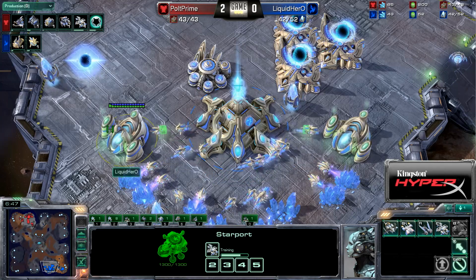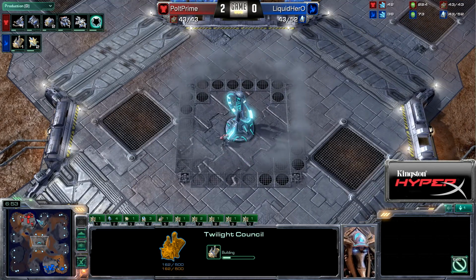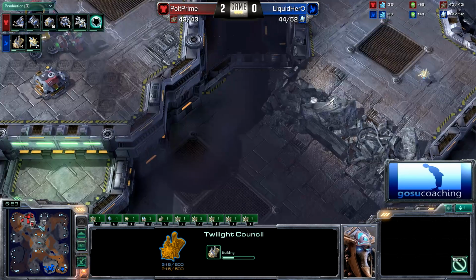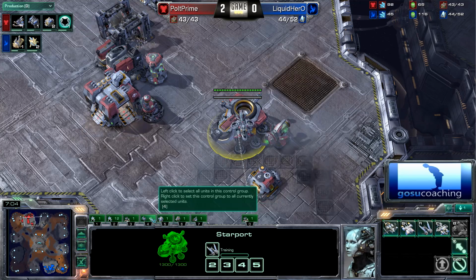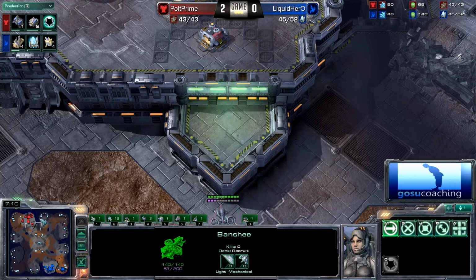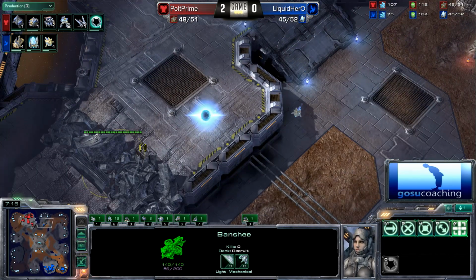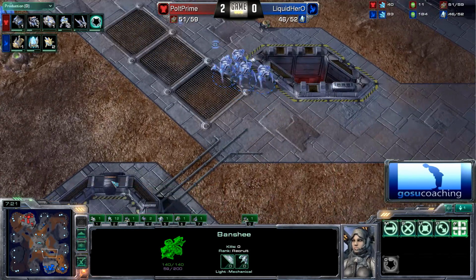Actually, Twilight Council. Oh no! Twilight Council is being put down. That is going to be a shame, especially because HerO probably won't even see the Banshee until it's almost at the base. However, we'll have to see. Yep, HerO is even using those stalkers to check around for anything hidden, and HerO's making a proxy pylon. So yeah, for sure, it's looking bad as this cloak is about to finish, and this Banshee can really do a ton of damage.